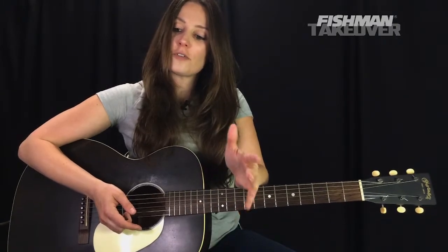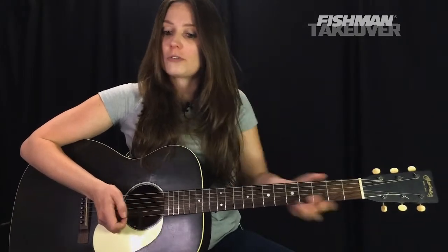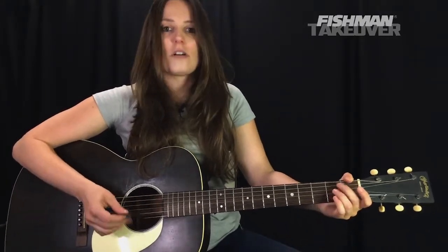So at least in this first verse here, we're getting that driving acoustic. And again, if you guys aren't familiar with this song, give it a listen. It's fantastic. The words are great, singing's great, production's great. Just a great tune and a great album too. Traveler by Chris Stapleton is just, oh, such a great album.